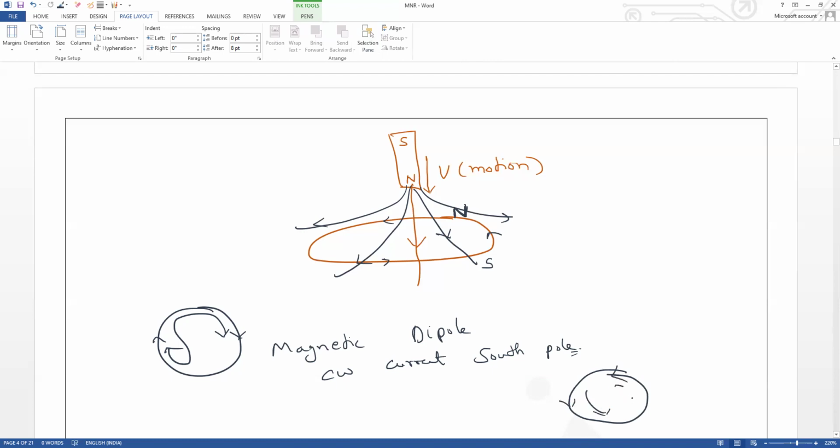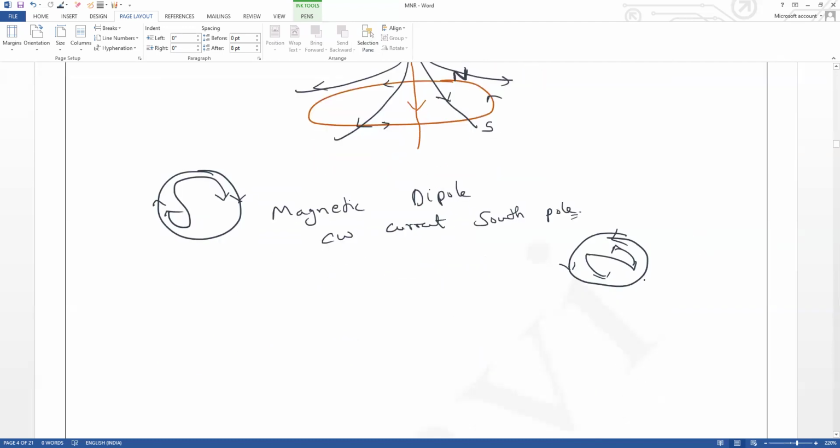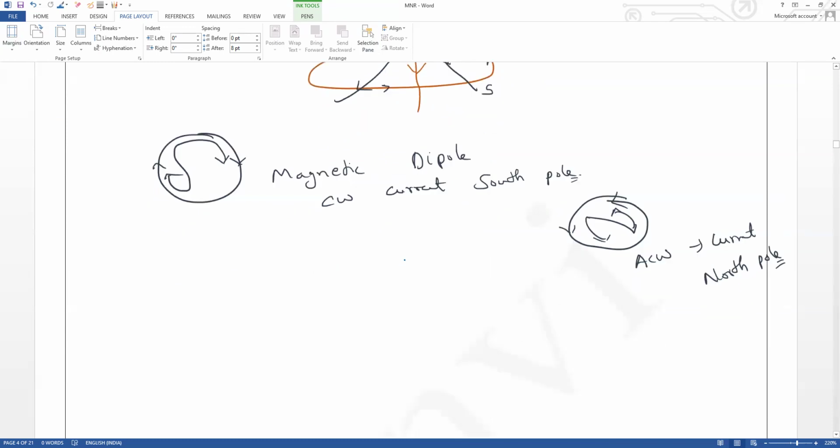Speak loudly. Anti-clockwise means what pole is it? Current is anti-clockwise, it is what pole? North pole. Sir, clockwise. So I need to beg every time, three, four times, ten times. Others are all silent, all stitched up. I don't know. Sorry. With this many things I am saying, if you don't understand, at least say yes or no, something. Why are only my old students answering? This is not fair actually.